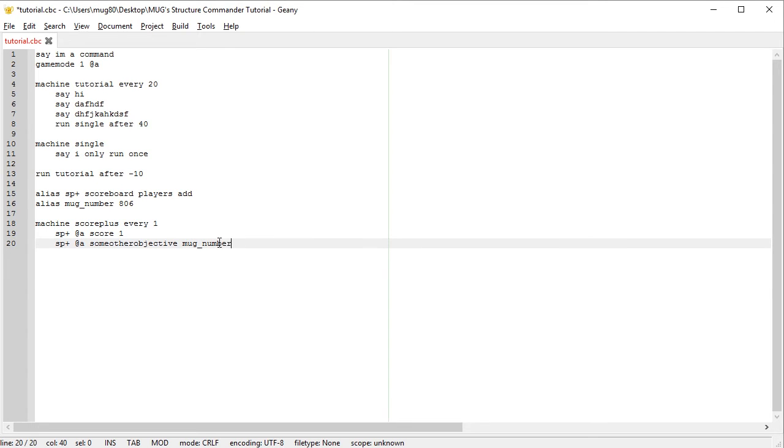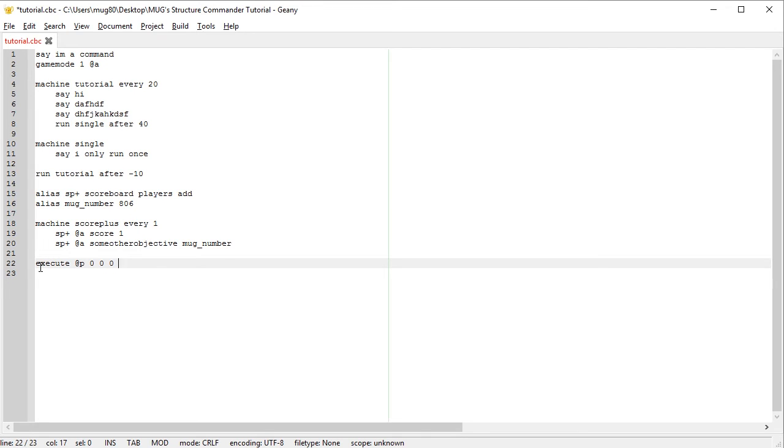And that might be useful if, for instance, you needed to refer to a particular number many times, but you decide you want to change it. You now only have to change it on this line, and it'll update everywhere. The next shorthand feature, which is great for if you want to execute lots of similar commands together, is prefixes. One thing I often want to do is run lots of commands from the origin, which you would do by saying execute p000, and then a command after here will be run at those coordinates 000.